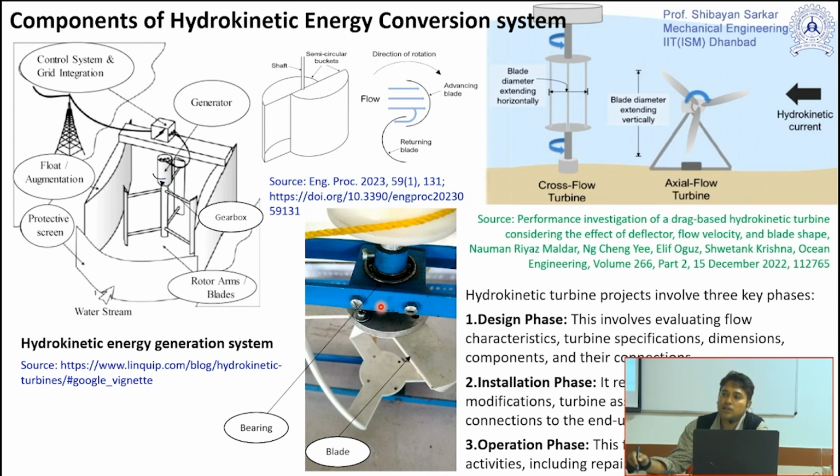Or otherwise I will show you in my few lectures, because I have a limited number of lectures. So I will show you later how many different types of hydrokinetic turbine can exist. So here this is the turbine blade. This particular turbine blade is made of PLA, polylactic acid, a kind of plastic.